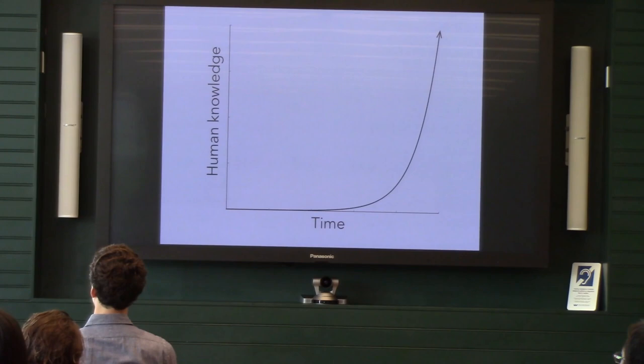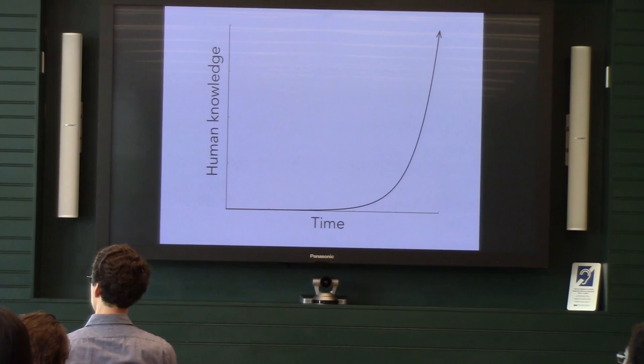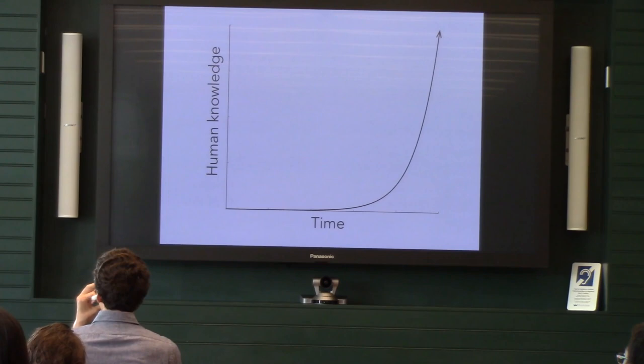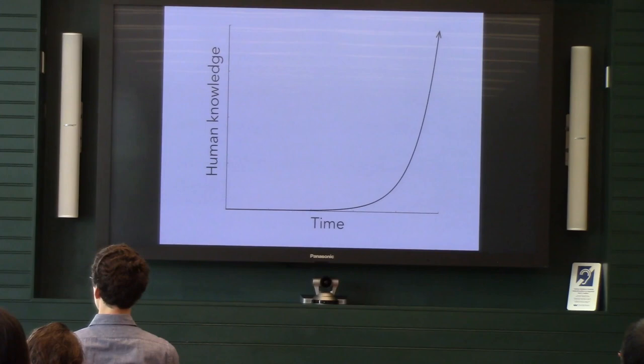One reason is that the pace of human knowledge is expanding at an ever-increasing rate. So, one of my favorite examples is, back in the day, getting a PhD in chemistry meant you learned all of chemistry, everything humans knew about chemistry. Today, getting a PhD in chemistry often means learning about or discovering one molecule. And it's not that we're less capable today. If anything, we're more capable today and we have fancier tools to help us be more productive. It's that the field has expanded so much that there's as much to learn or more about one molecule than there used to be about the entire field of chemistry.